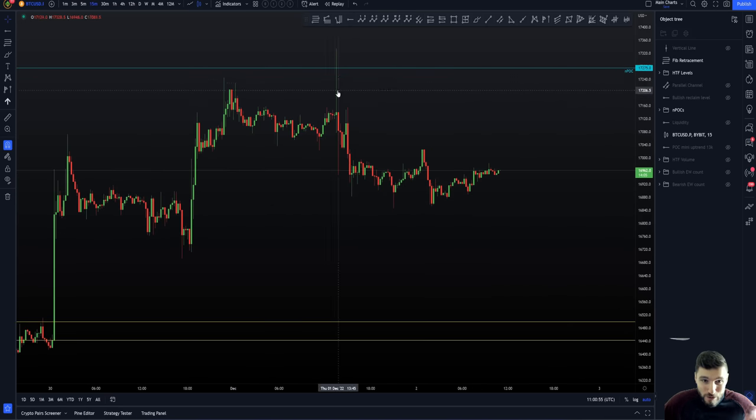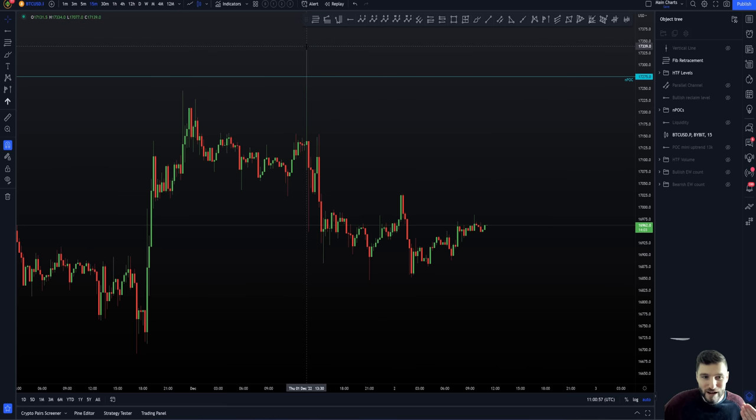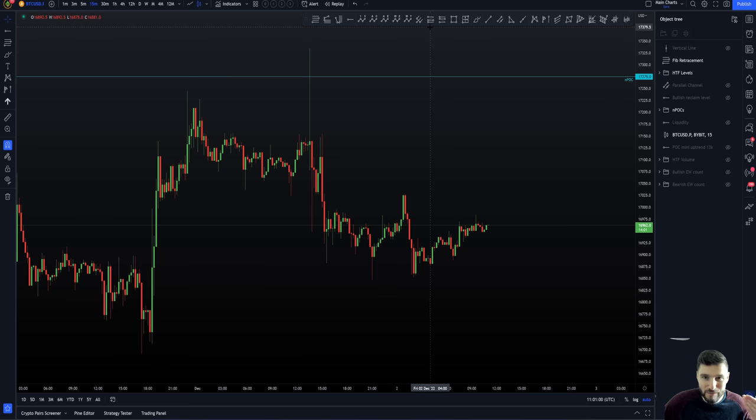Okay, that is what we call a reaction, right? A long wick onto the level. I've told you once and I told you again, ladies and gentlemen, the difference between waiting for the reaction is you can just see that's a reaction clear as day. Well, if you have the confidence Eagle and myself did, you could also just be having some limit orders set here and get into your market orders to back that up.